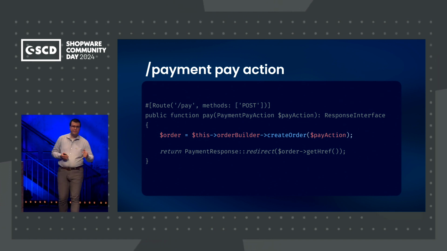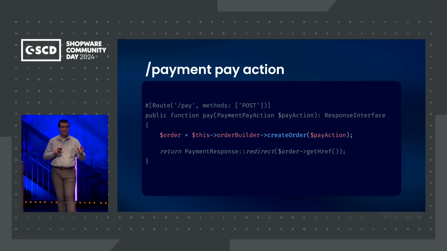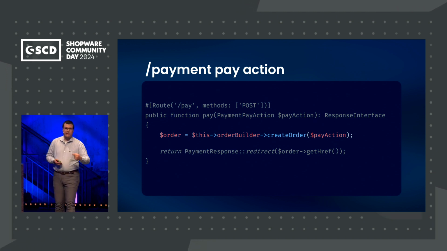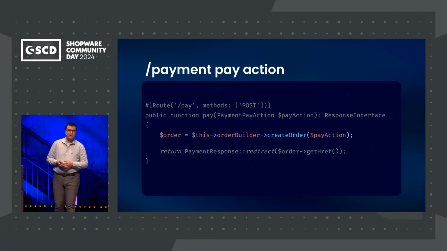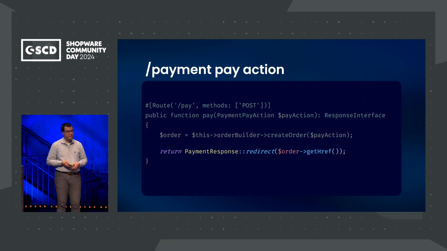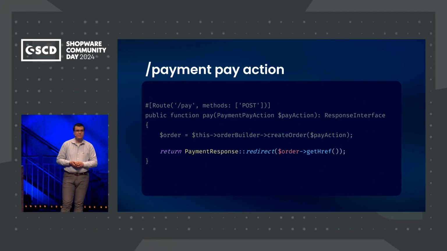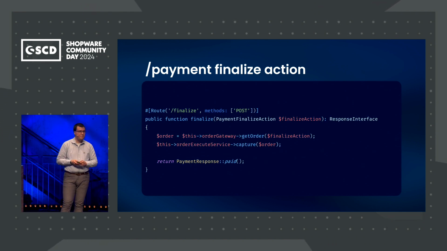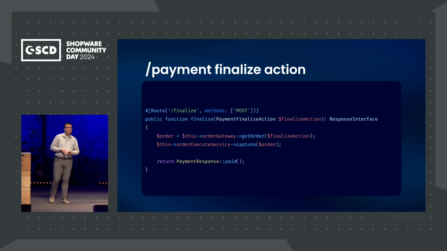And when we have created that PayPal order, keep in mind that's not the Shopware order, that's a PayPal order, it's a struct you need to send them. We will get back a URL for the customer to be referred to, and that we can return as a response back to Shopware, and Shopware will redirect the customer to that URL from PayPal. And when we come back, the finalized URL is going to be called.